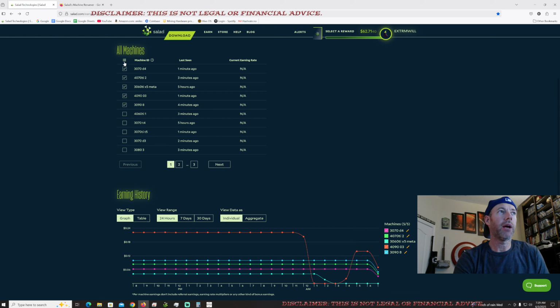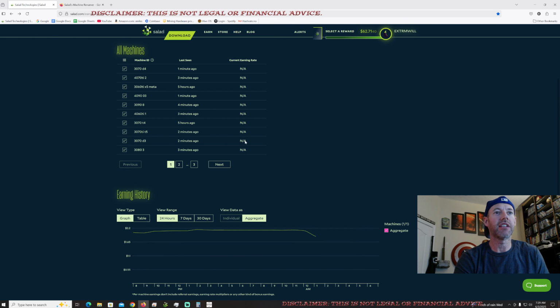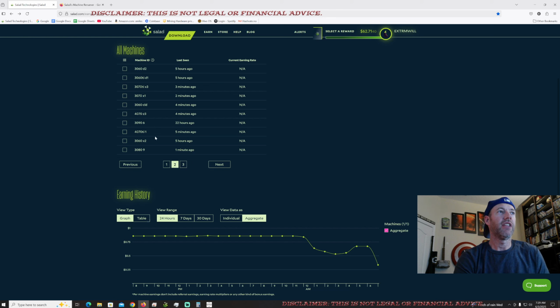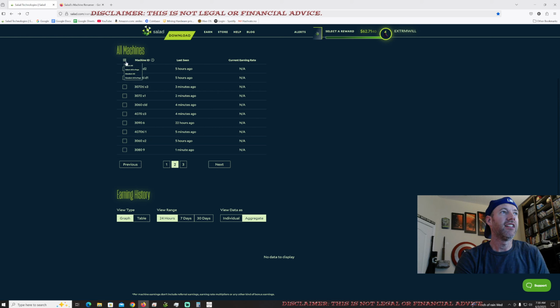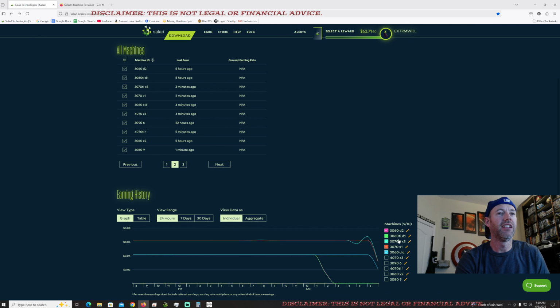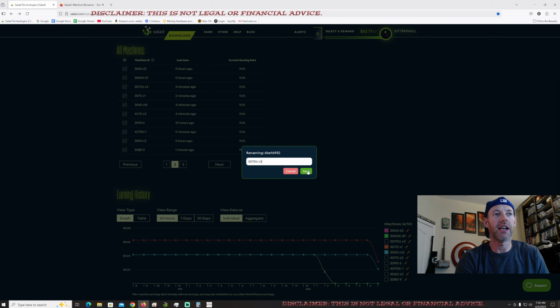So I had a bit of a problem with this because normally when I come in, the first thing I do is I select all, and in aggregate it doesn't work. So then you have to deselect all. And what I had to do actually was select all on this page, then go to the next page, deselect all, then select all on this page, come off of aggregate, go to individual, and then I could rename them all on this page. Click on the pen, gives you the option to change the name.